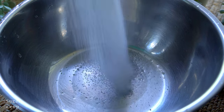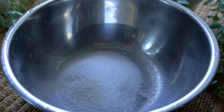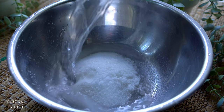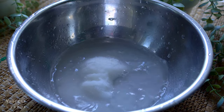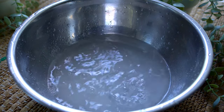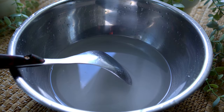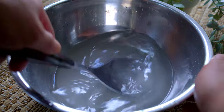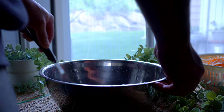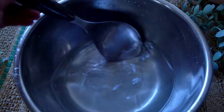To make the pickling liquid, let's start with sugar, vinegar, and salt to taste. Mix well until the sugar is dissolved. Taste and adjust the saltiness to your liking. The flavor of the liquid should lead in sweetness and sourness.